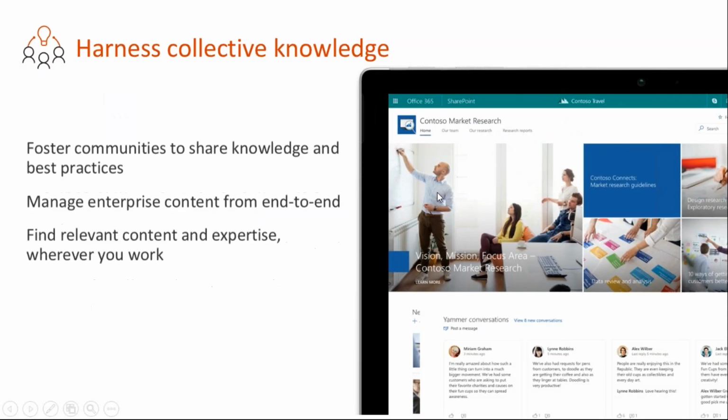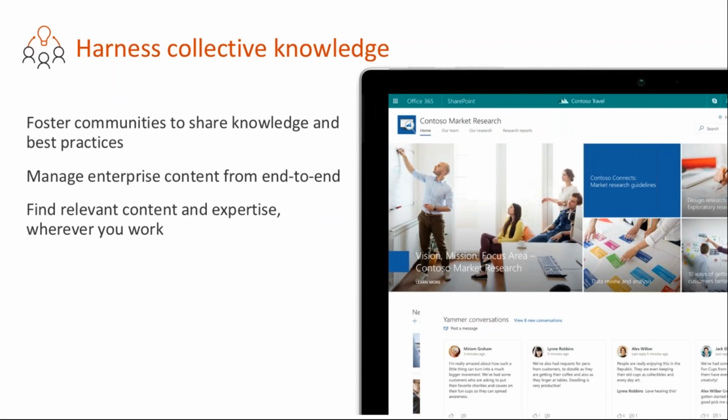So folks, to move on, our next pillar is harness collective knowledge. I believe the content we wanted to show has been explained by Jayanthi, so let me move on. Under Harness Collective Knowledge, it is all about how your communication sites are going to help you stay interacted. Earlier, if management wanted to send you communications, we had a newsletter, sent every week or once a month, with all the updates.